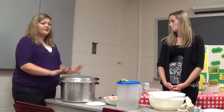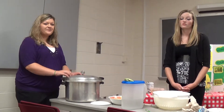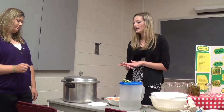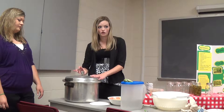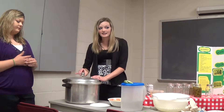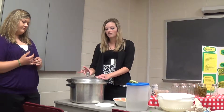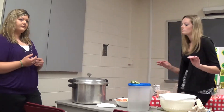My mom will not can beans at all because she's afraid this thing will pop off and go through the ceiling — you have to be really careful, there's so much pressure built up in it. After that, put your stove on high heat. After it gets to a certain pressure it'll start rattling, and if it doesn't stop rattling that means your pressure is getting too high, so reduce your heat until it rattles and then stops, rattles and stops. Keep that constant noise level to ensure you cook it at the right poundage.